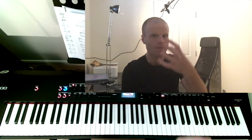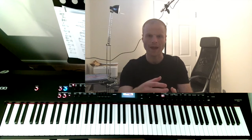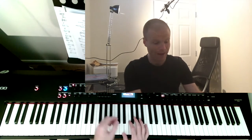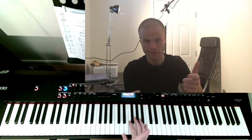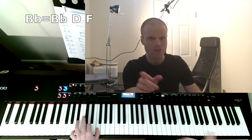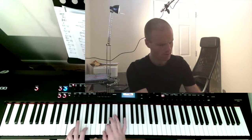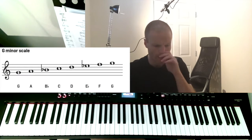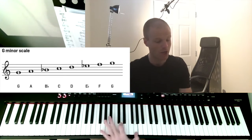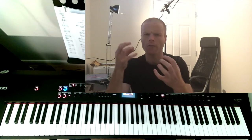So if you understand the music, the theory behind it, and you're taught that, what do you suddenly know? Well, you suddenly know that this here is a B flat chord. So you might not know it now, but if you're having lessons you would. And you know that the key is G minor, and so these are the notes in the G minor natural scale. So suddenly you're like, okay, I know the chords, I know some shapes, some arpeggios. I can play a G minor arpeggio, for instance. Right, I've got notes, I've got chords.